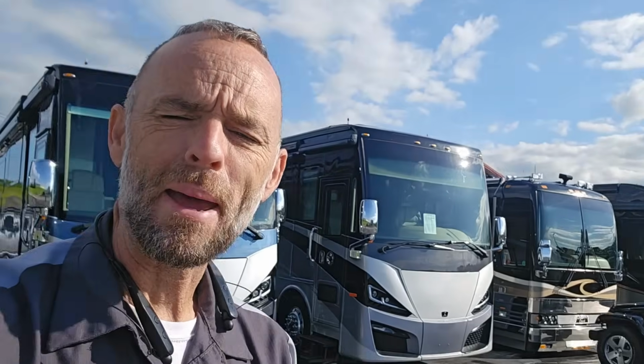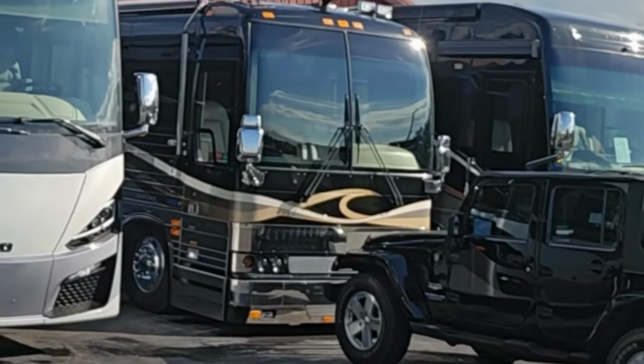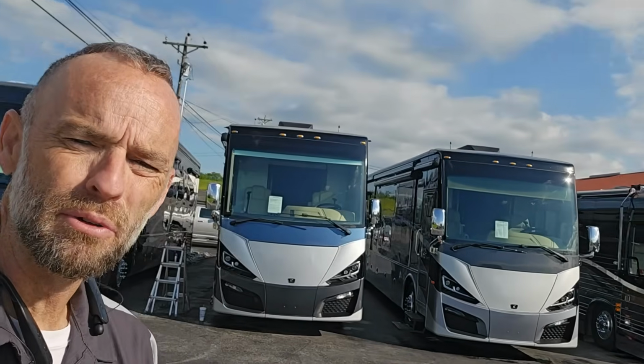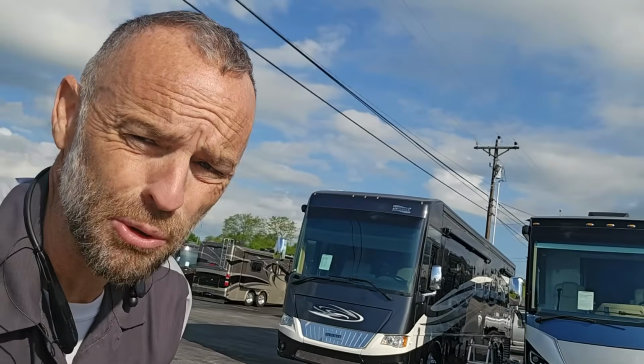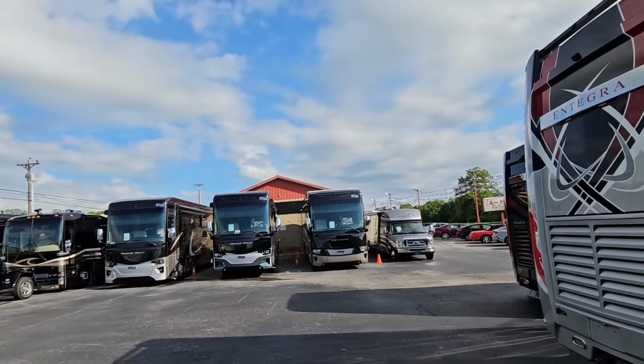Hey, good morning, guys. I'm back here over at Sewell Motor Coach here in Harrodsburg, Kentucky, and I just finished walking this 2003 Liberty Elegant Lady, and Doug has me hard at work doing a lot of inspections because he's got a lot of inventory. And he's going to be keeping me pretty busy over here doing a lot of inspections, so I don't have too much time to make complete walkthrough videos.